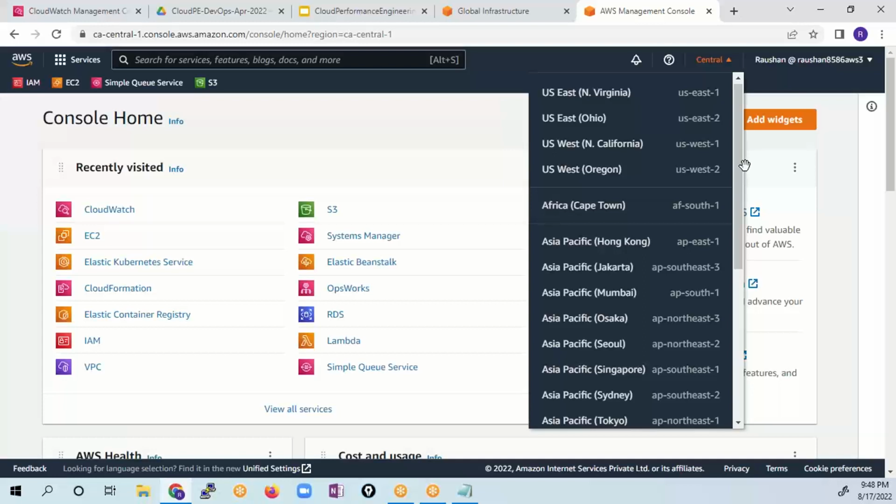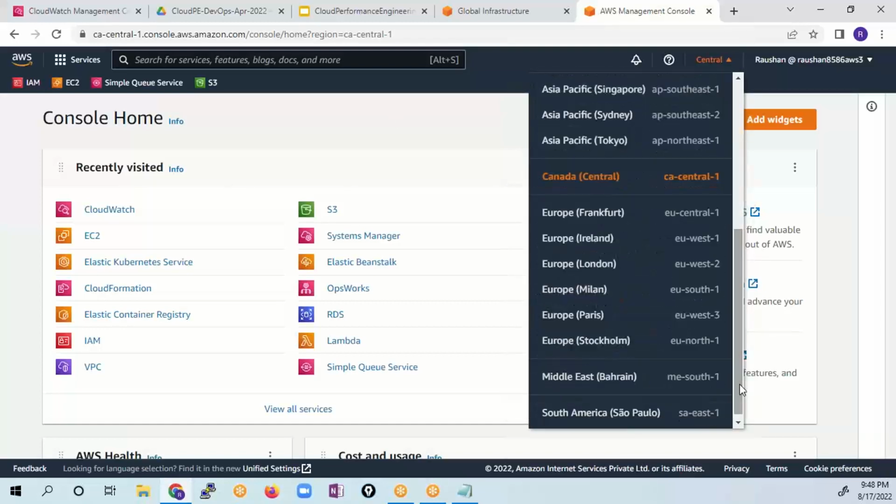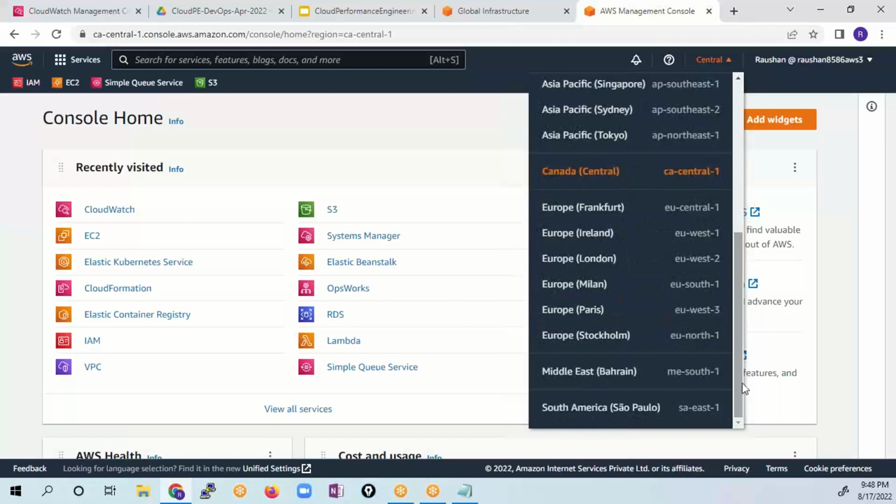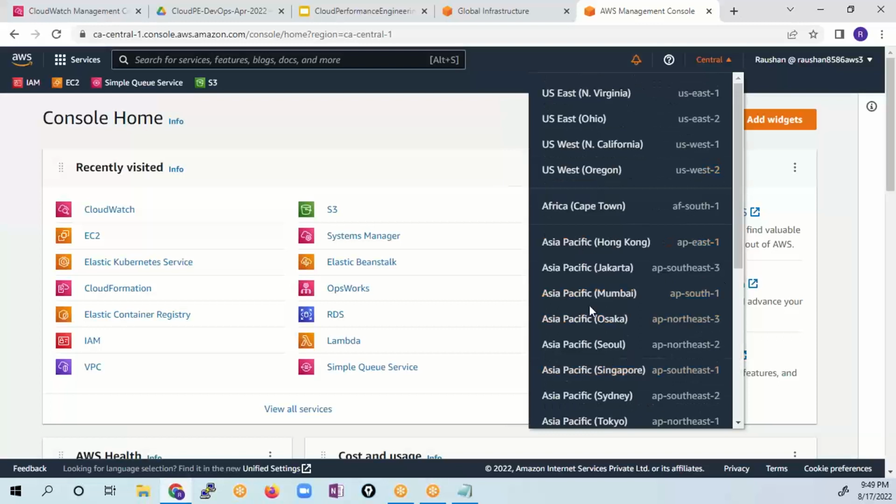So another definition of cloud, if someone asks what is the cloud, the simplest definition you can give is the use of hardware and software over the internet. You can use the software and hardware over the internet, right? Cloud computing over the internet, right? That's what cloud computing is. The use of hardware and software over the internet can be termed as cloud, right?